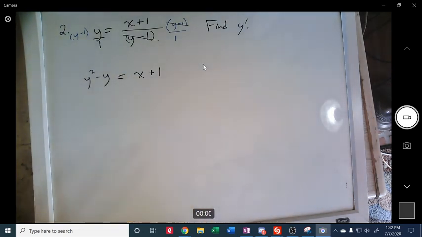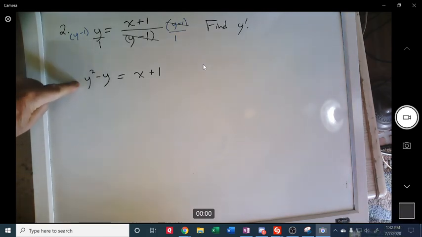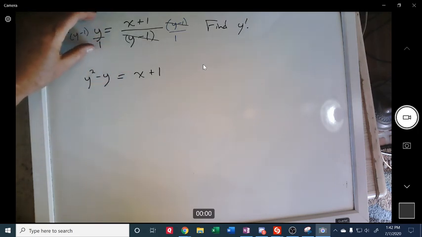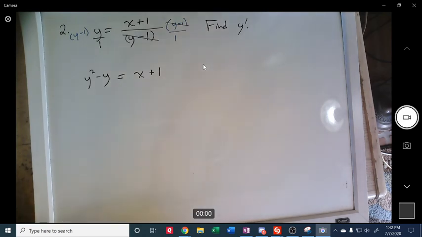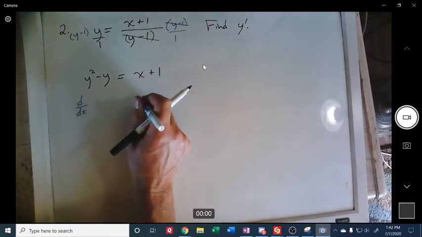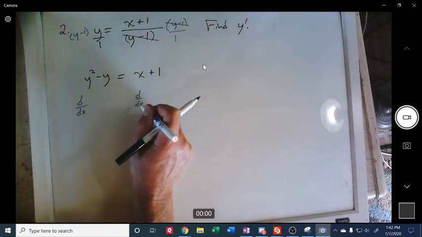So you don't have to blindly follow the rules that say take d dx on both sides, and so on. Think about whether I can make my whole problem a little easier by doing something else first. This is what we call an equivalent equation of this. The solution of this is the same as the solution of this. So now we'd go to d dx of both sides.